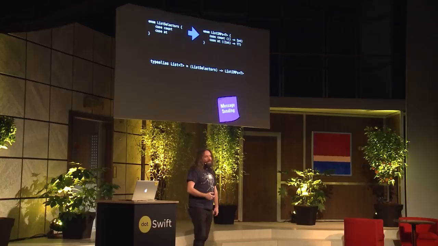But imagine that we wanted to add more and more methods, that we don't just want sets that have one method and lists that have two methods. We want more rich objects that have larger collections of methods on them. Well, we could just extend this list of selectors. That's going to get fairly dull.